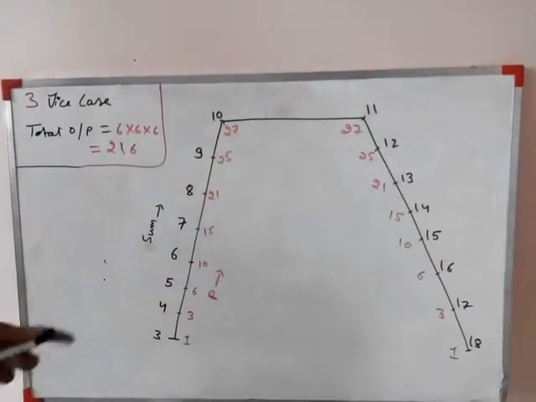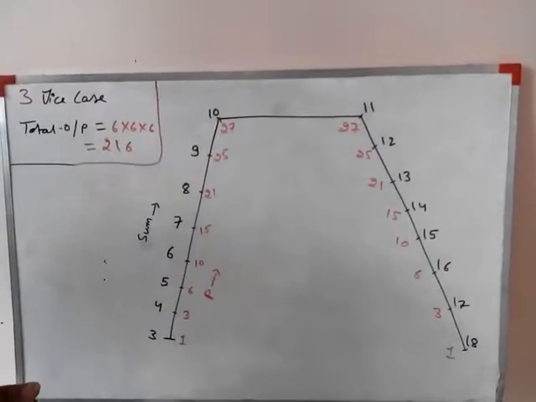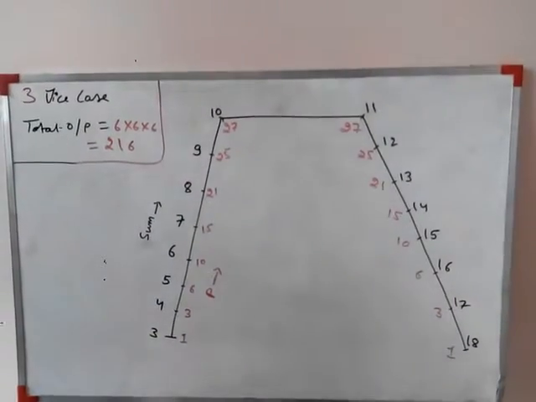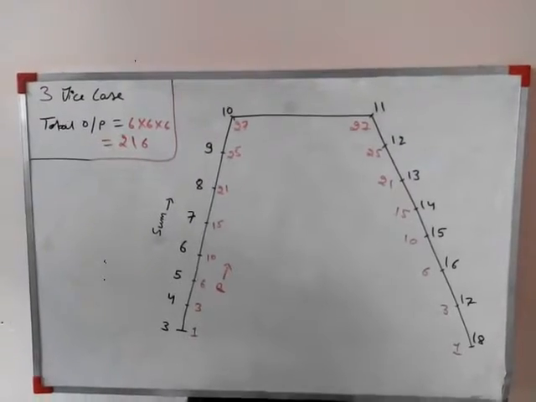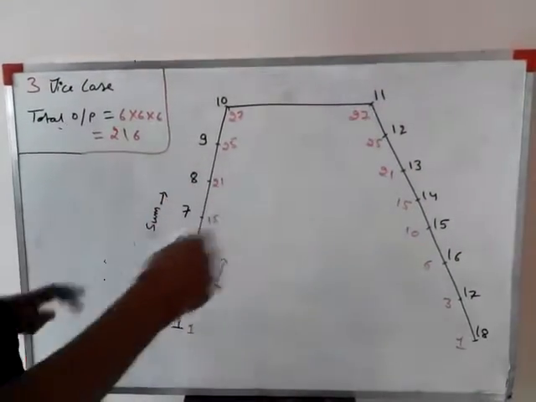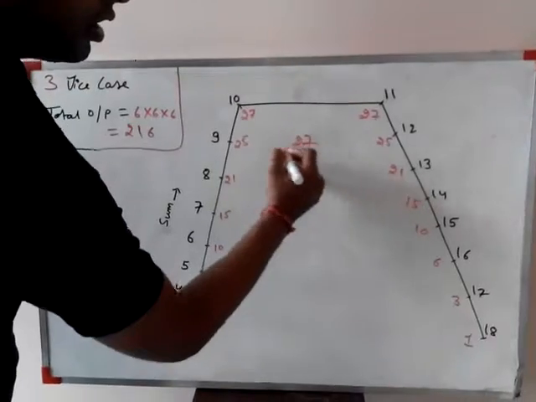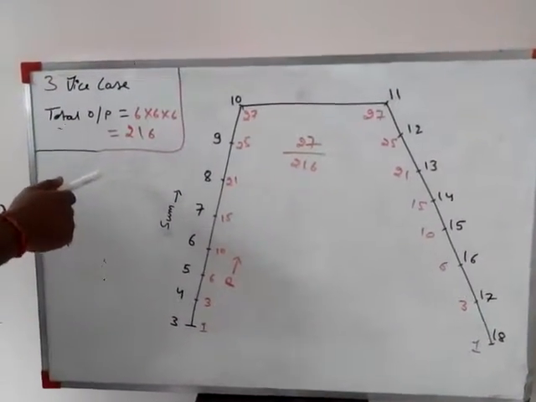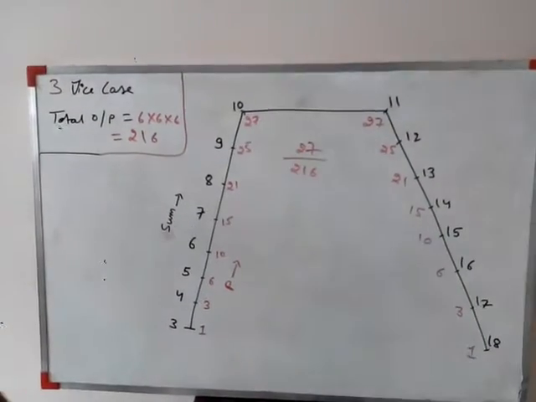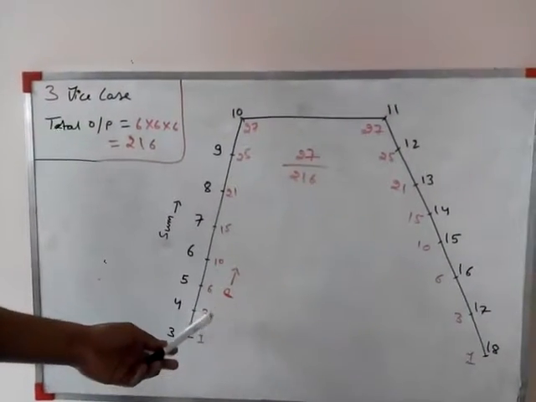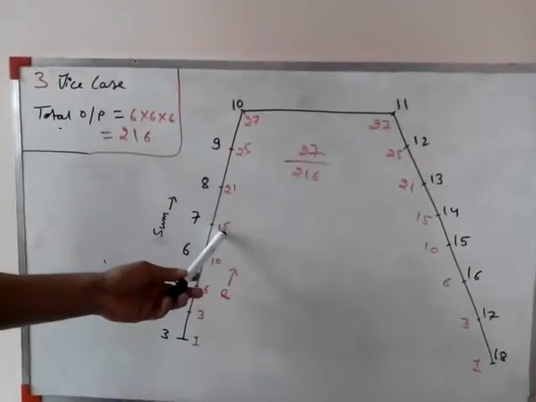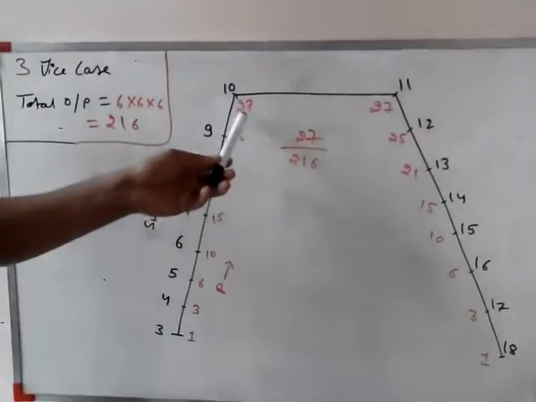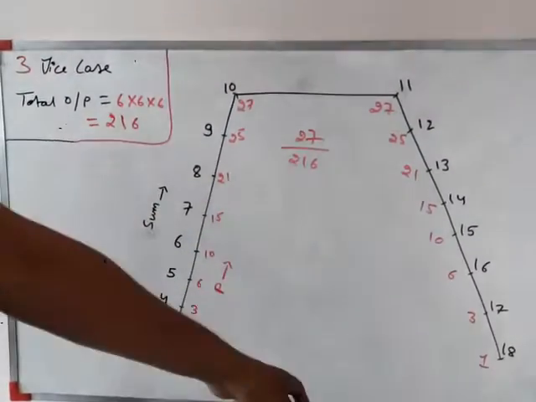Now this is the case when we are given 3 dice. We are rolling 3 dice. Now my question is, what will be the probability of getting the sum as 11 in a throw of 3 dice? The sum is 11. So my answer directly would be 27 upon 216, as the total cases now is 216. Right? So the values here are 1, 3, 6, 10, 15. These are actually the number of cases which are possible, right? 21, 25, 27 and then the same numbers in reverse order.